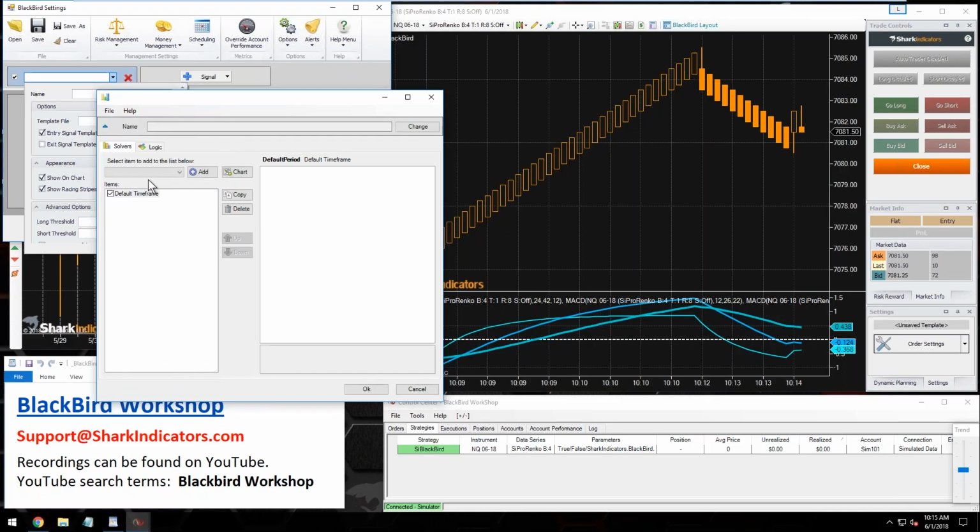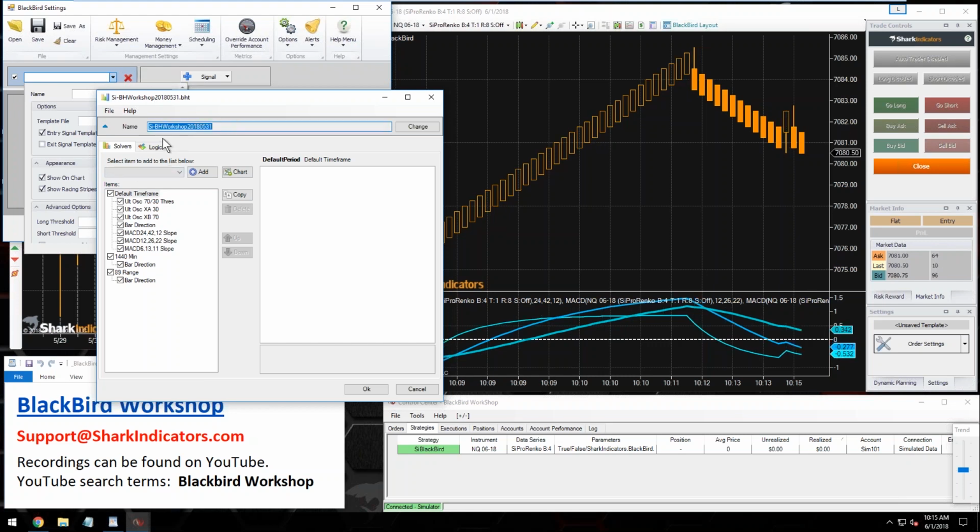You will need that BloodHound template in order to open up this BlackBird file that I'm going to create here. So once we have our template loaded into BlackBird, we can click the OK button.